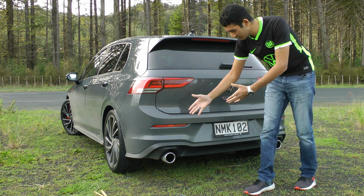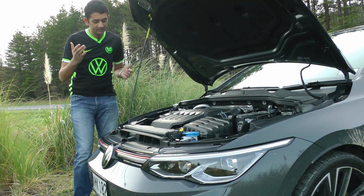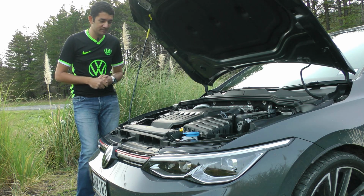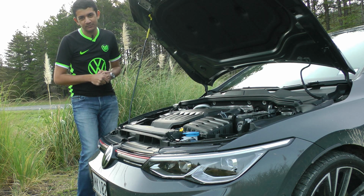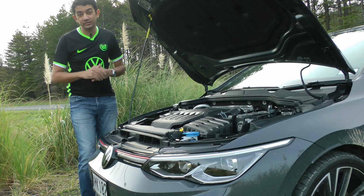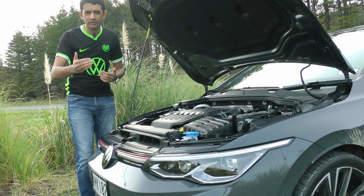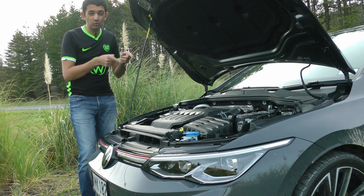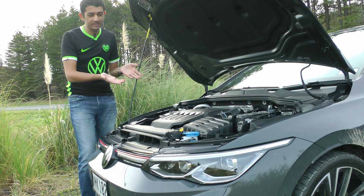Well, what makes the exhaust sound nice is of course the engine, so let's take a look under the bonnet now. Under the bonnet here is actually Volkswagen's ever famous EA888 2-liter turbo engine, which of course fans of the brand know and love, and it's ever tunable, as people have found out. In this particular model, that famous engine produces 242 horsepower, which is about the same as the most advanced Mark 7.5 Golf GTI. But there is a Club Sport version as well, which puts out 296 horsepower. See what I said? There's a lot of different power outputs you can get from this engine.